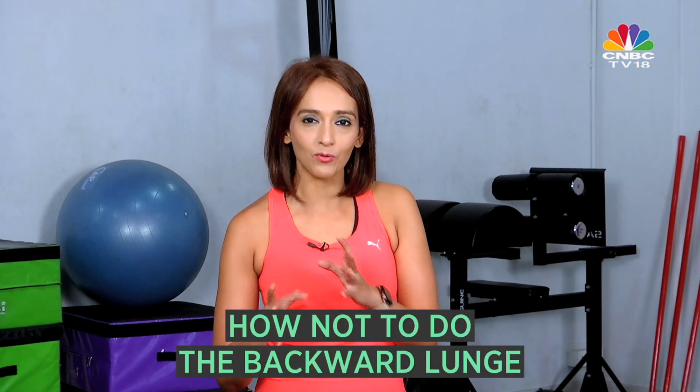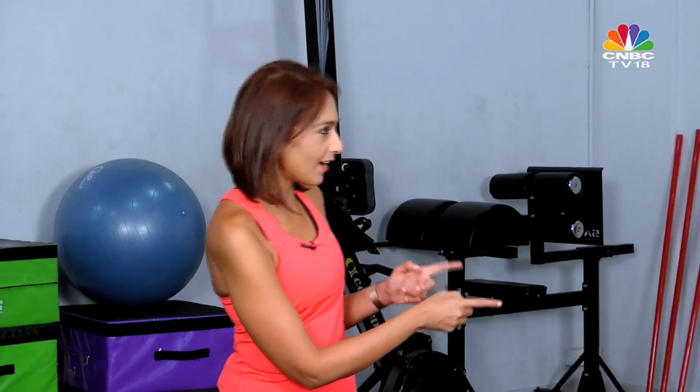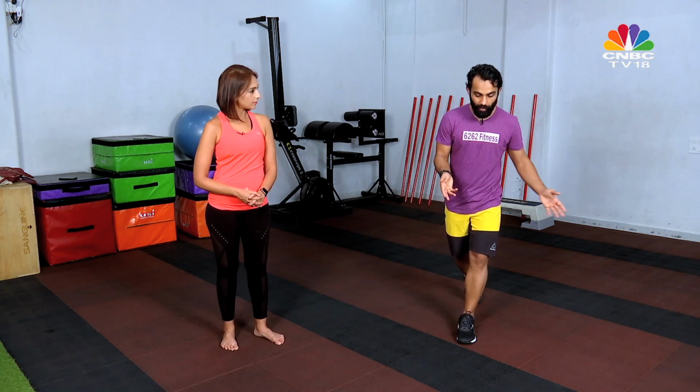Okay, so this was the forward lunge, but the backward lunge is a slightly trickier business because a lot of times we end up doing a curtsy lunge instead of a backward lunge. So Amit is going to show me how to do that curtsy lunge. One of the common mistakes is they end up going in the same line, which becomes very challenging to balance. So you end up losing balance when you go down and the knees are not really in a line.